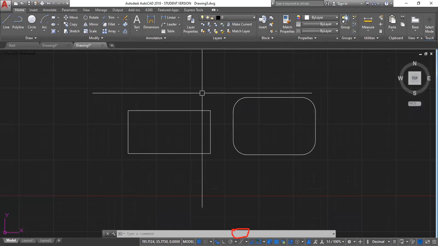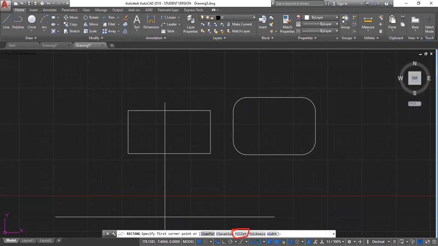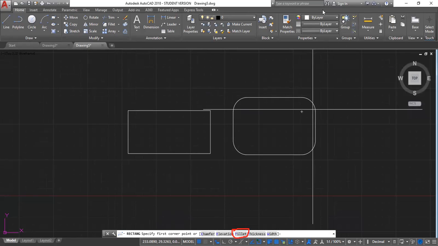Let's move on to another rectangle. So let's hit the rectangle command. This time I'm using a chamfer. And chamfer is somewhat different from the fillet. Chamfer allows you to draw a rectangle; let me explain a little bit.